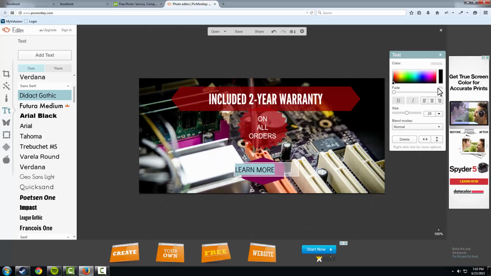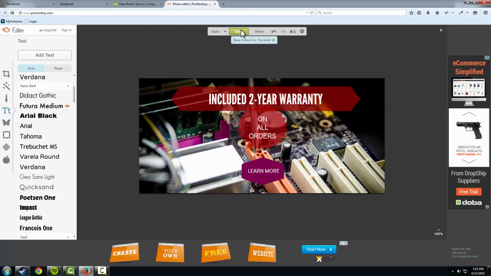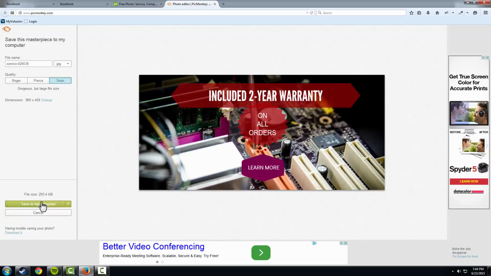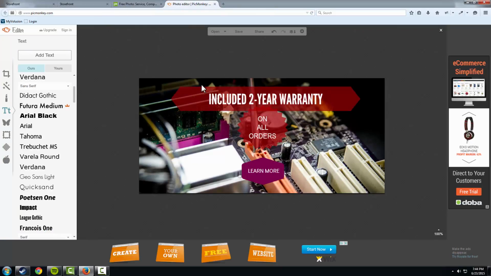That's great, that's perfect. So white. Let's get it a bit more centered. It's still a bit big for this, so we're going to take it down a notch on size. That's fine. Gonna center it right there. And voila, you've got a slide. So we save that. In terms of quality, always go high quality on these slides if possible. So I used the highest setting. And we're gonna call it warranty slide for easy access. Put it in that same directory.